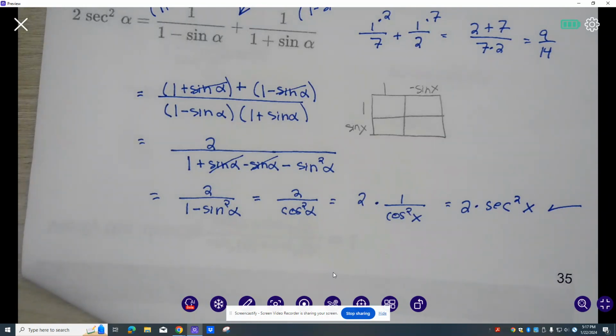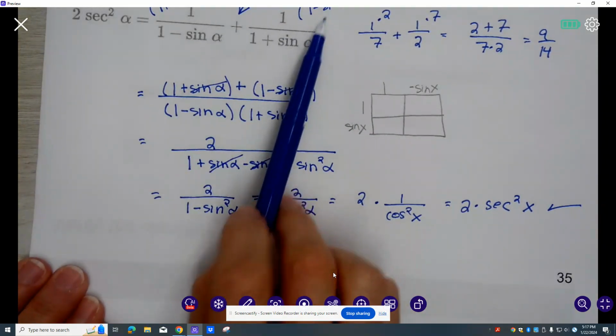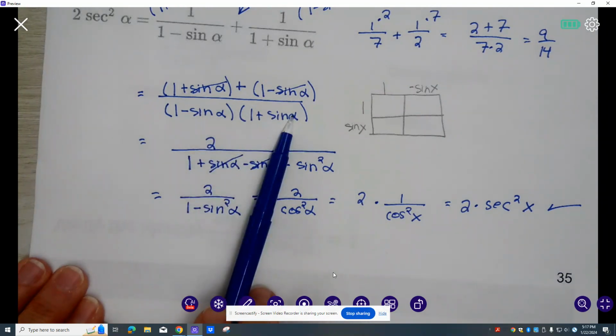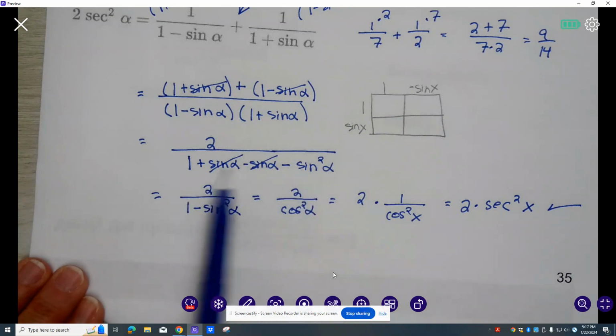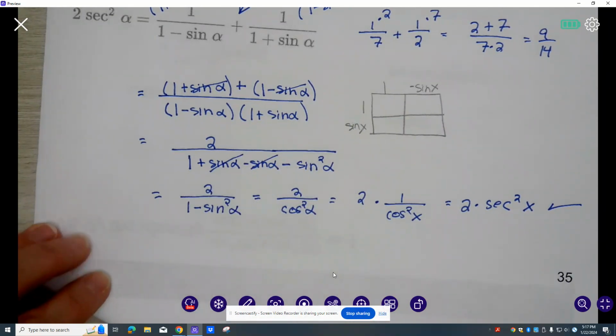Okay, that's a lot. If you need to, pause the video, replay the video maybe. That's the great thing about the video. Kind of digest everything that happened here. We did addition and we had to get a common denominator. And then we had to do multiplication of 2 binomials down here. And if you did the box method, you still should get the same thing happening. Those middle terms should add to 0.